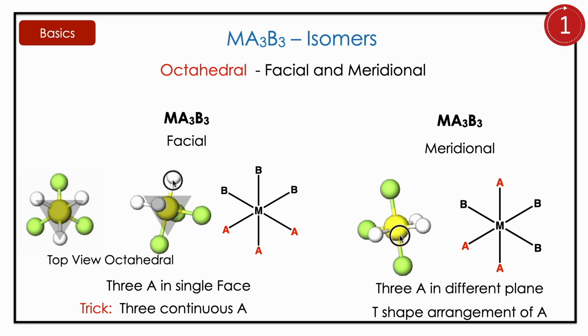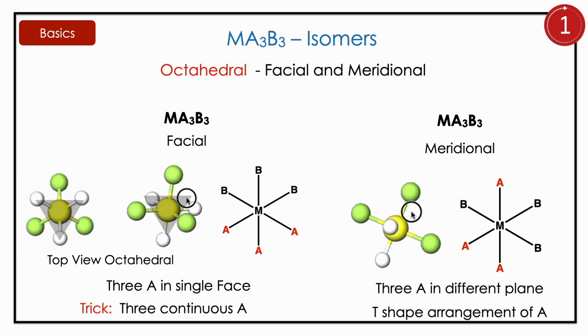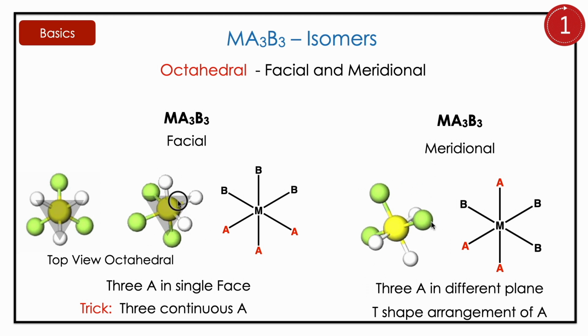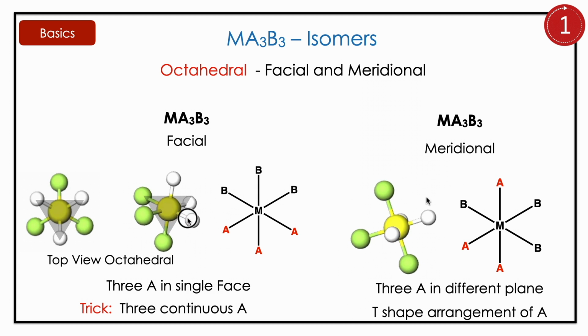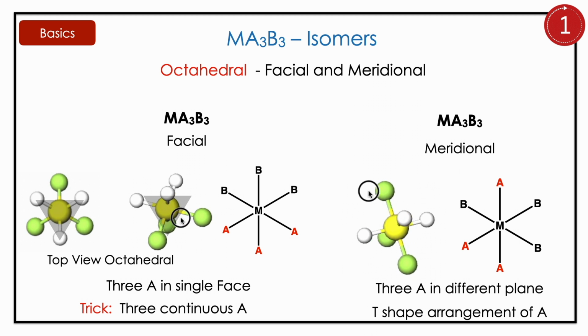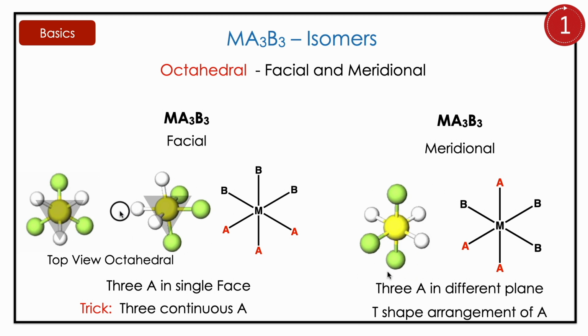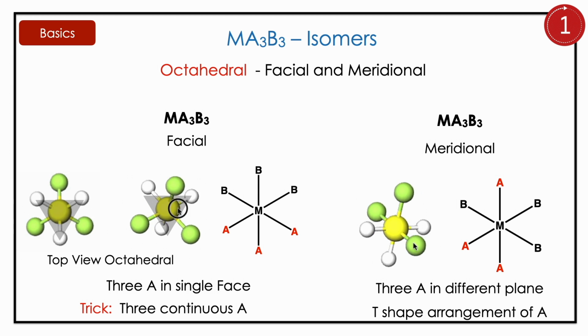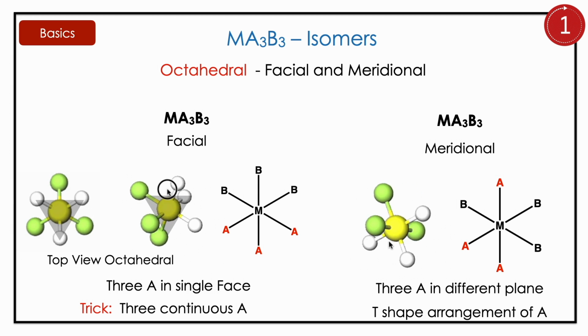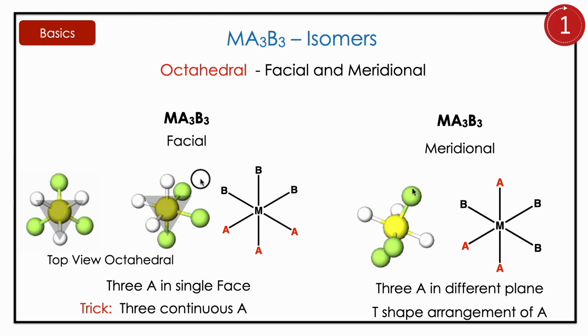Then another geometrical isomerism comes from the Ma3b3 formula. Here the octahedral complex has another set of isomers, that is facial and meridional. Facial means three atoms are on the same face of the octahedron, that is a triangle. The other set is where they are against each other, that is a T shape. Facial, here I have shown the video. If you look at it, all atoms are in the same face, that's why it is called facial. Meridional, if you look at it, it is like a T shape. A are in T form, B are in T form. It is like connected T.